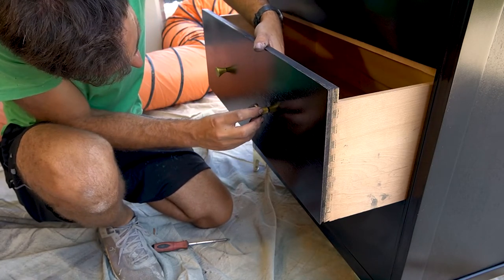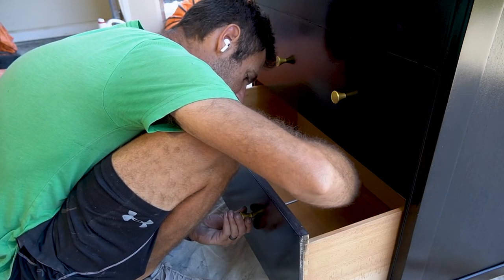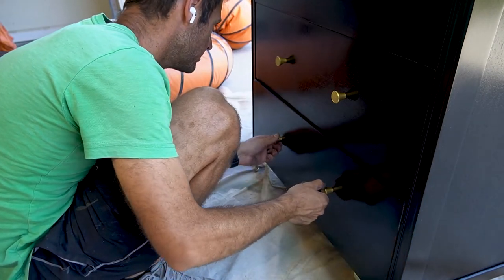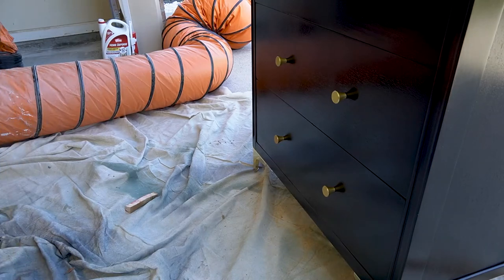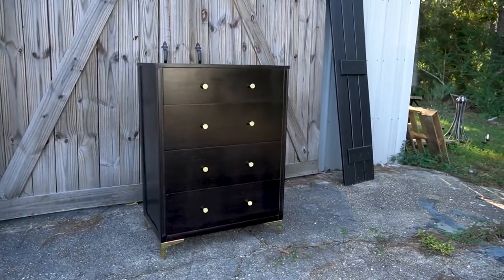Part of the idea for this came from the fact that I was staying at a higher end hotel, and I saw that they had some furniture like this that was stained black with gold hardware. I like the look. I think it came to look like what I had imagined for it, and I'm happy about that.